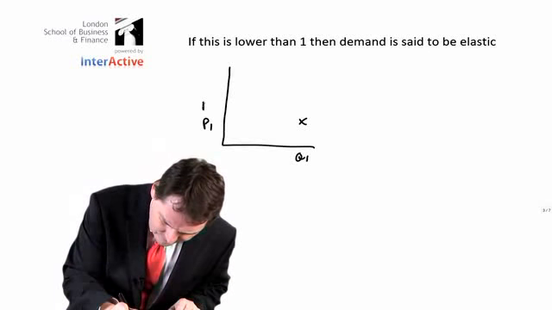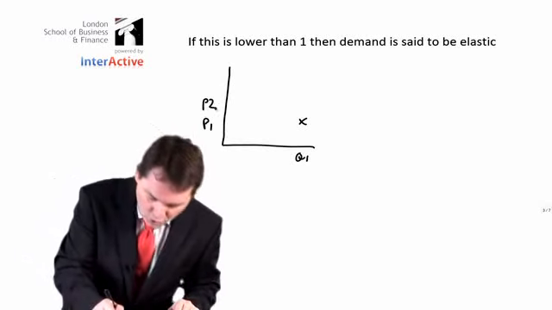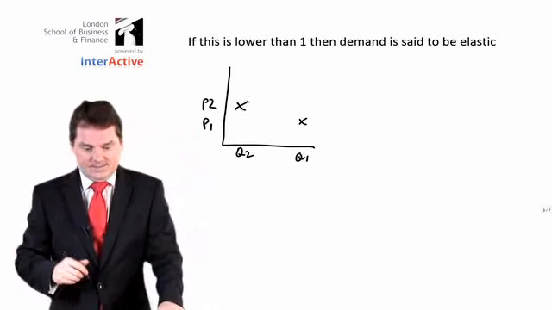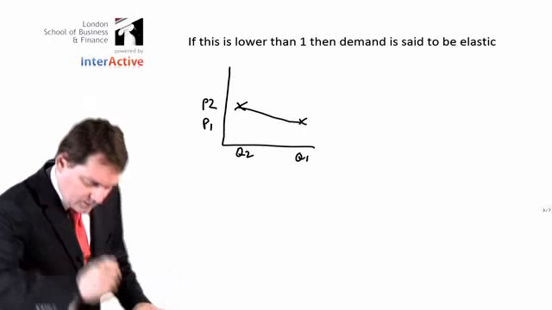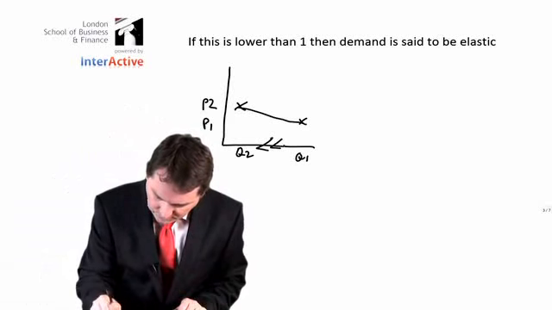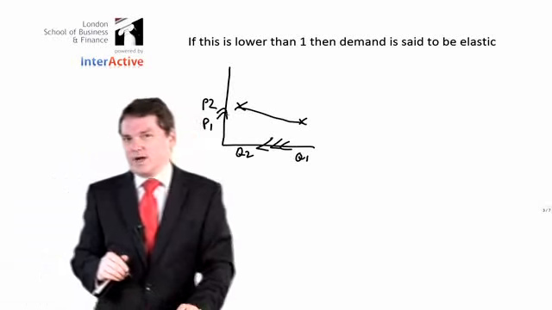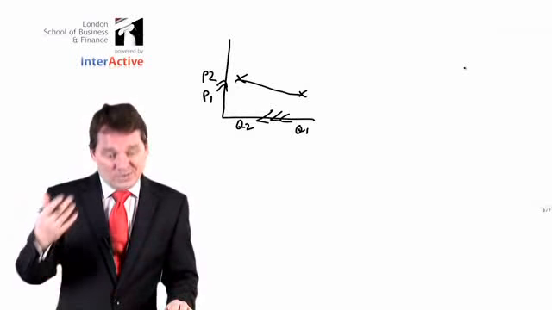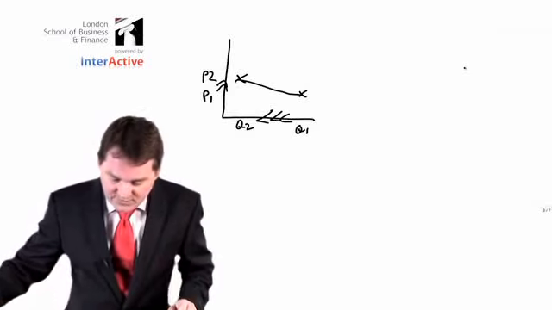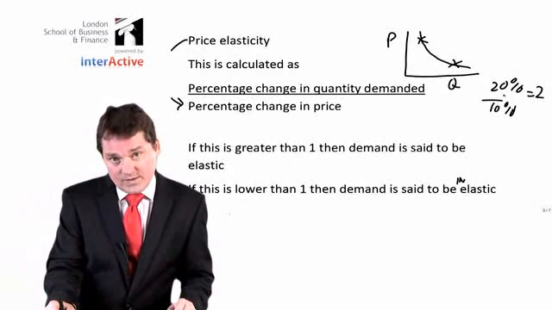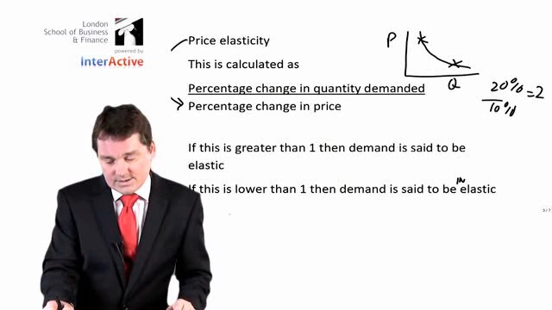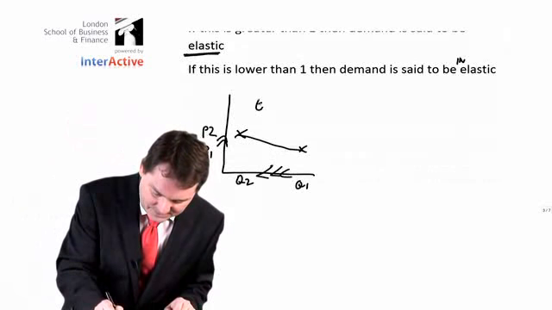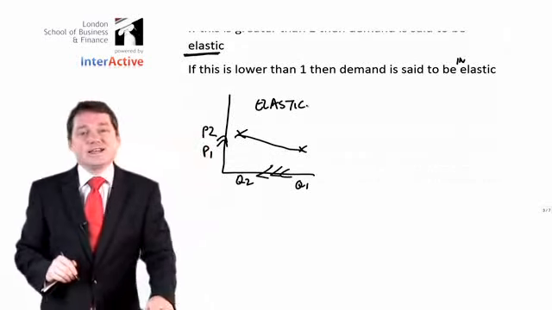Price goes up by a little bit. That hasn't gone up by very much. But the quantity has fallen dramatically. So you can see that the quantity has fallen a lot, even though the price hasn't gone up by very much. So the price has changed by a little bit, but the quantity has changed by a lot. If you were to look at the percentage changes, we'd have something like I've got there, 20% fall in demand, 10% rise in price. That is called elastic. So that one is what's called elastic.